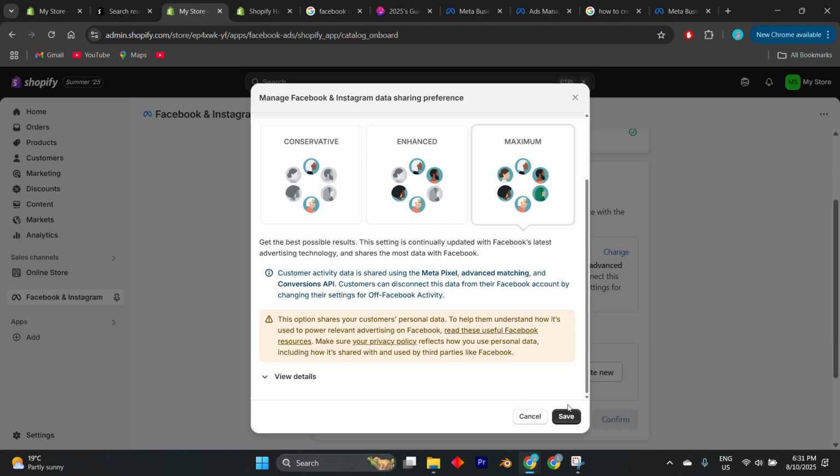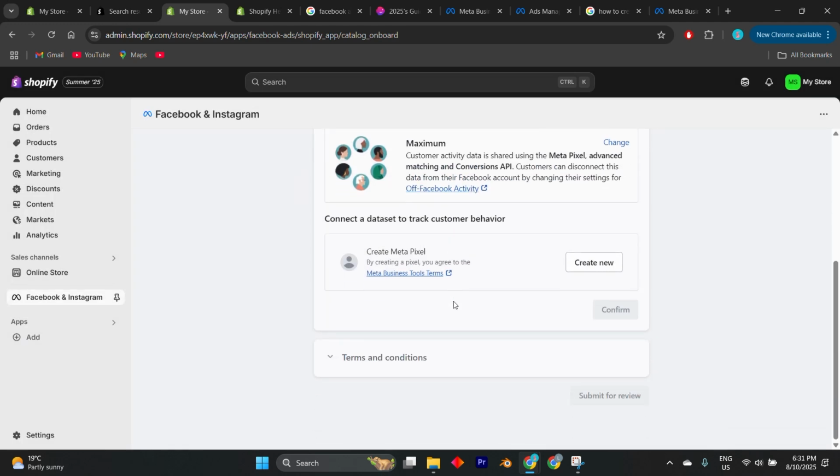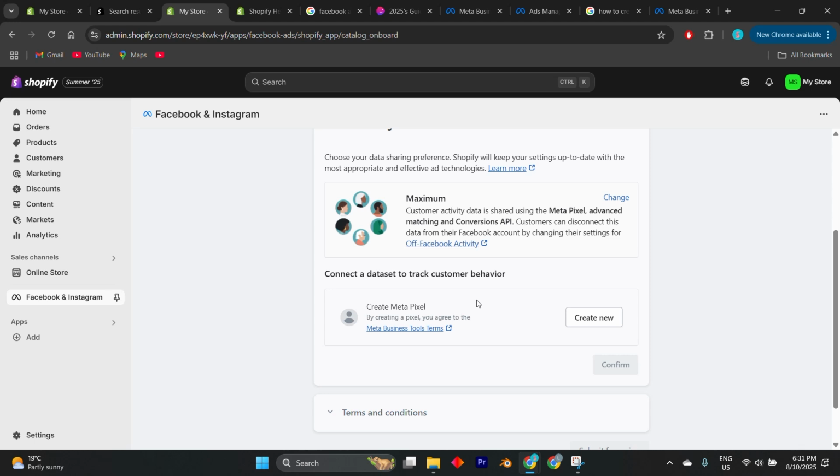Verify installation now. In Meta Events Manager, go to your pixel and click Test Events. Enter your Shopify store's URL and browse your website, view products, add to cart, initiate checkout. You should see events appearing in the Events Manager, confirming your pixel is working. You can also use the Meta Pixel Helper browser extension.